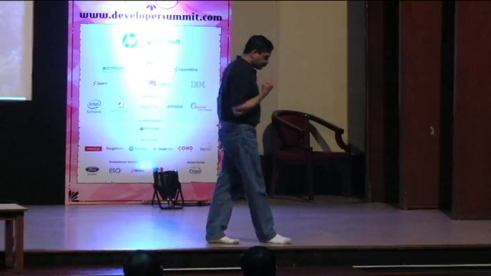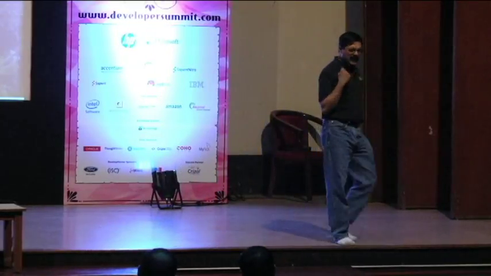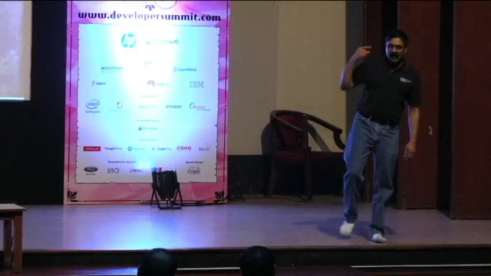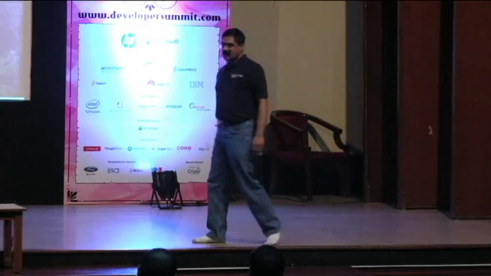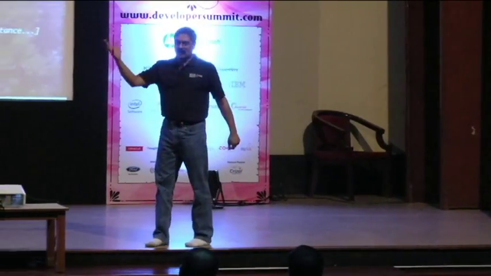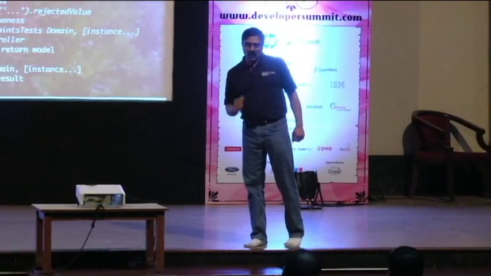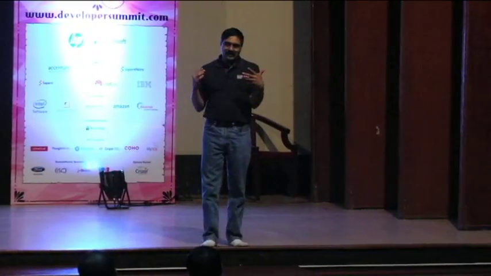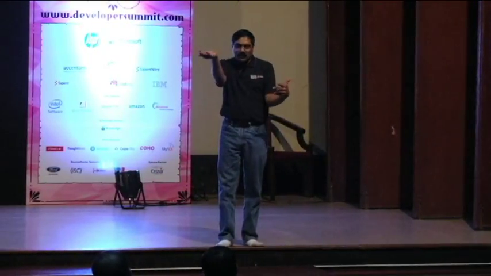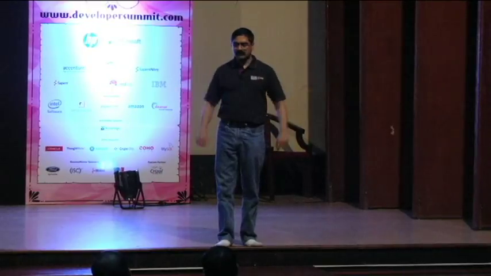Well, I'll say two things. One, if you're writing test first, you're going to write the test before you write the code, which means you kind of have to have an idea about what code you're going to write. So you come up with a vision of the code, you write the test, and then write the minimum code for that, and you evolve the code.